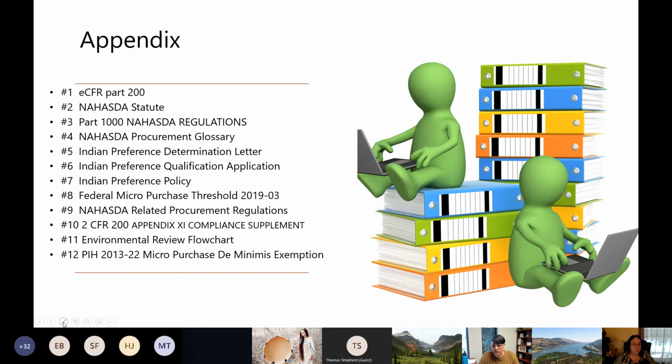There's a procurement glossary. These first three have links in them. If you get nothing else out of the course, grab those 3 things and put those on your desktop. Be able to know when it cites a number, where to go to find that number. If it's a 1,000, it'd be under that 3rd appendix item. If it starts with 200, it would be under this 1st appendix item. So grab those while you're here.